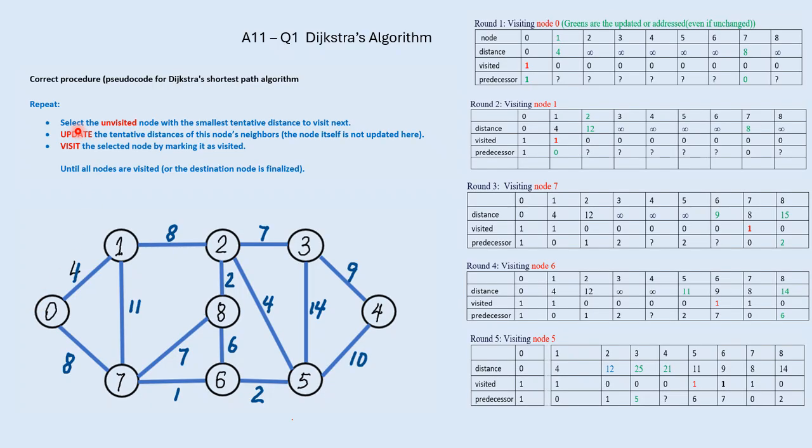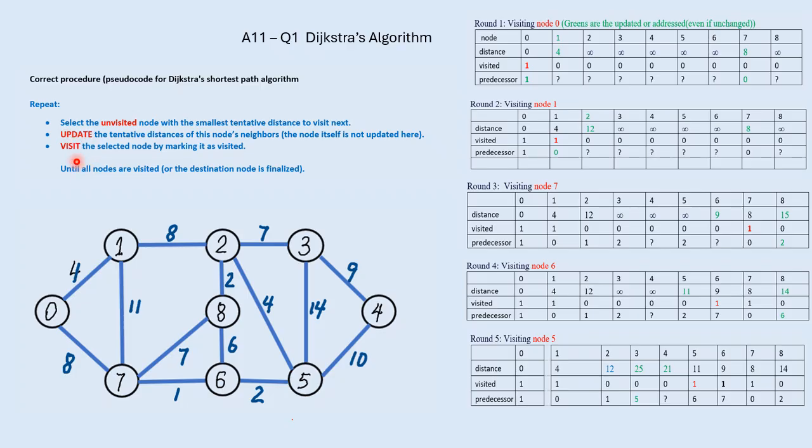And the algorithm is characterized by a series of visits. When you visit each node one by one, basically if there are 9 nodes this time, you just visit 9 times. If you want to make a computer program, I guess you have just one recursive function called visit, and give it a node. Once you visit, that function will carry out updates of the neighbors. So don't confuse the visit and updates. So now, 3 steps and repeat.